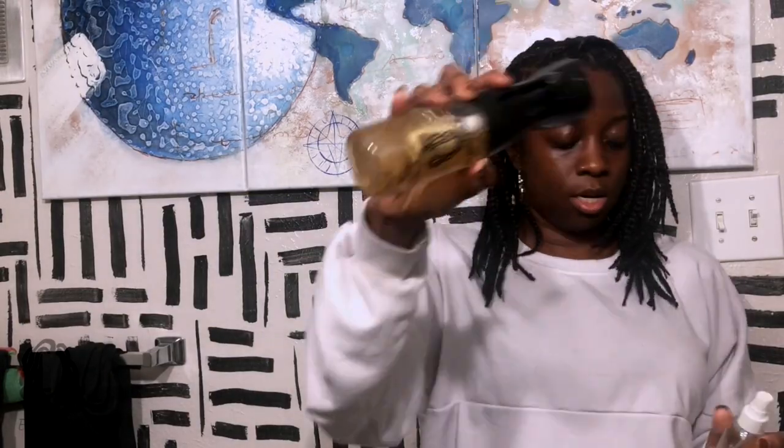That's why I have the braids in, but let's just get into the routine. So I sprayed my hair first. This is my lavender hair spritz. It comes in a bottle like so, but this is a chamomile one. If you guys don't know, we had like a storm of some sorts in Dallas, and after the fifth day, I didn't have any water, so I went by my friend's house.